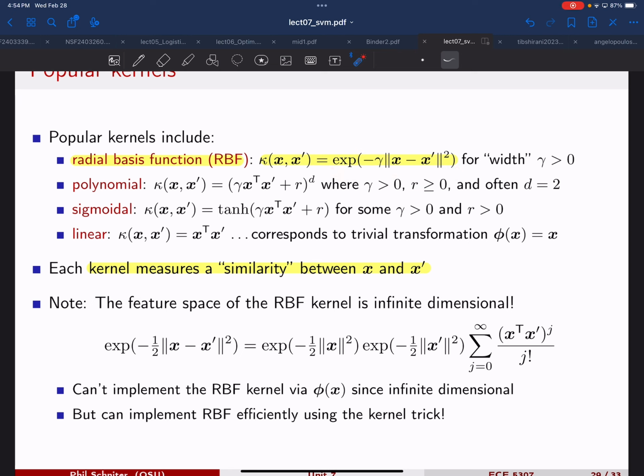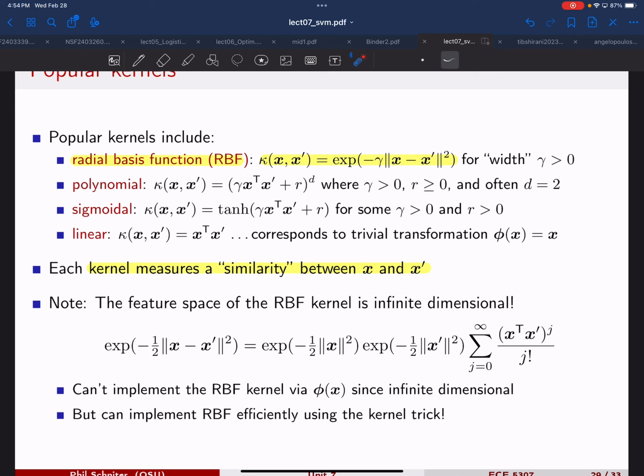So the biggest this can become is when x and x prime are equal, in which case you get e to the 0 or 1. But any other x and x prime that are not equal will give you values for this kernel that are smaller than 1. And as x and x prime get really far away from each other, this thing goes to 0. So it's sort of a measure of proximity, but it's very nonlinear due to this exponentiation.